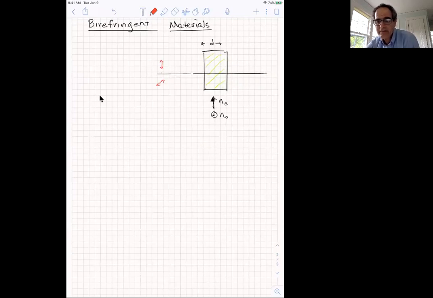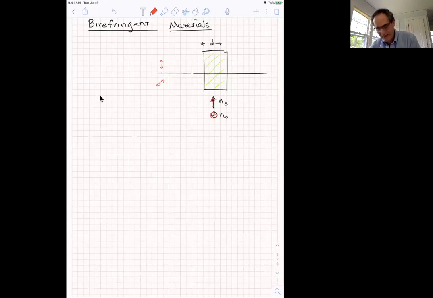In fact, birefringence is very common. Even crystalline quartz is birefringent, and so are many other familiar materials. Okay, let's see what happens when light crosses one of these materials. Here I have a crystal that we'll assume to be birefringent with one index of refraction, Ne, for light polarized in the vertical direction, and another index of refraction, N0, for light polarized in the other two directions. And these two numbers are different.